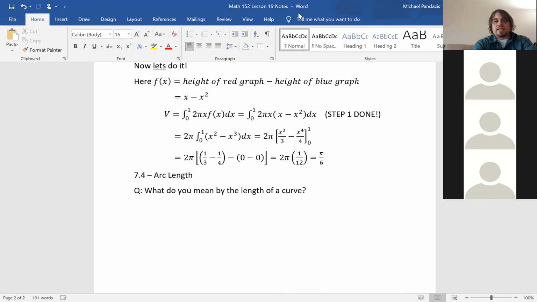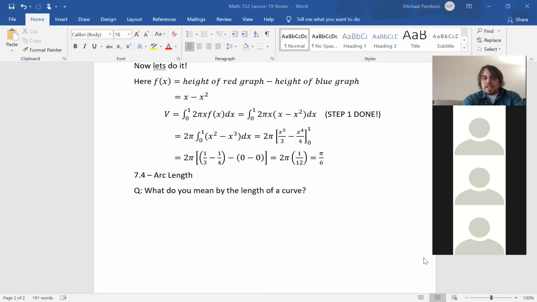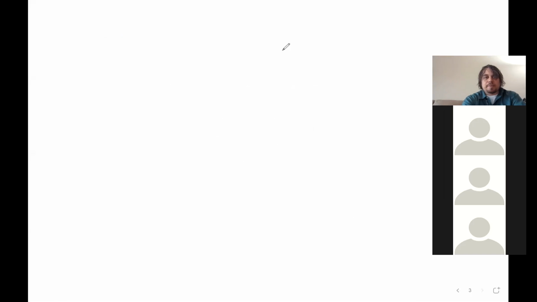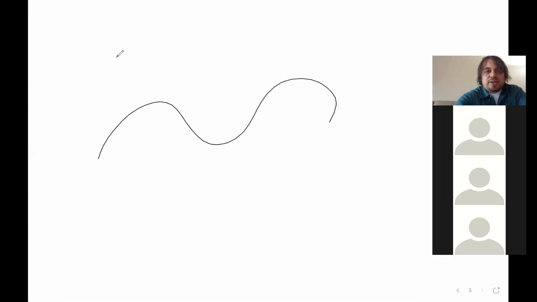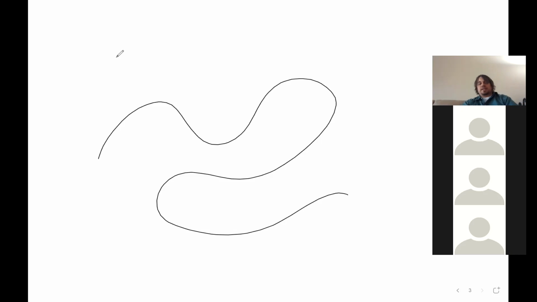So the idea of the length of a curve is that, let's say, without even having an x and y axis, you were looking at something like this, and somebody asks you, how long is that? That'd be weird, right? How do you measure that? If it was a straight line, you could use a ruler, and you'd say, okay, it's 8 inches. But if somebody gives you this curve, how do you put a ruler up to it? It's not straight. It's moving around.